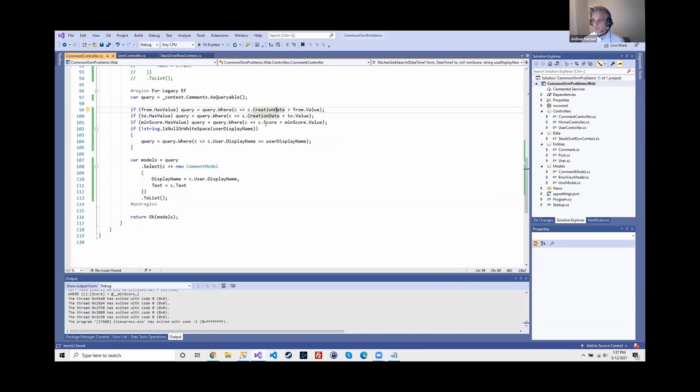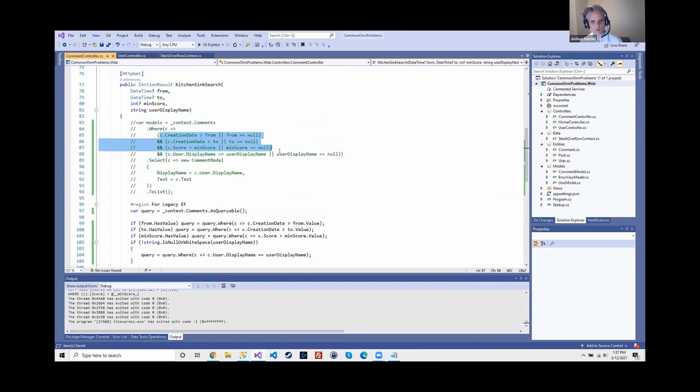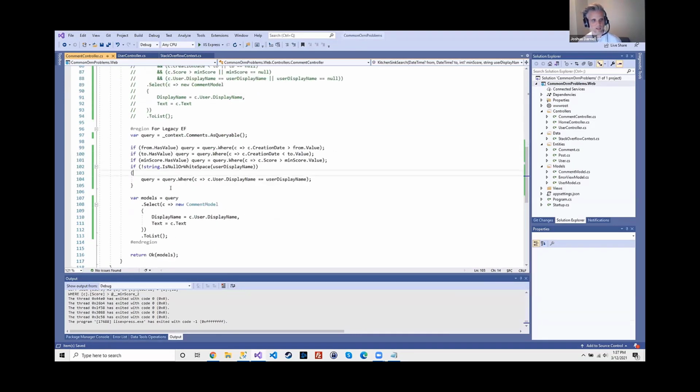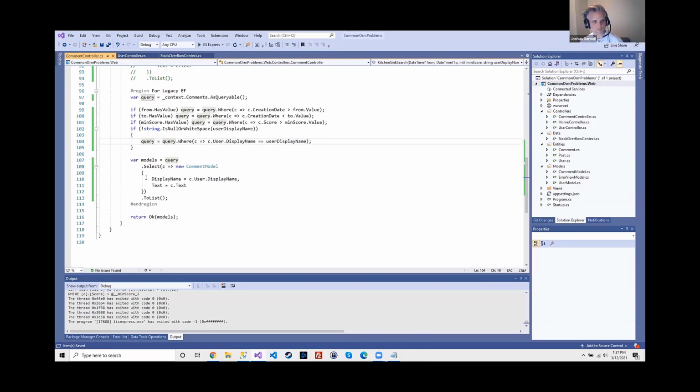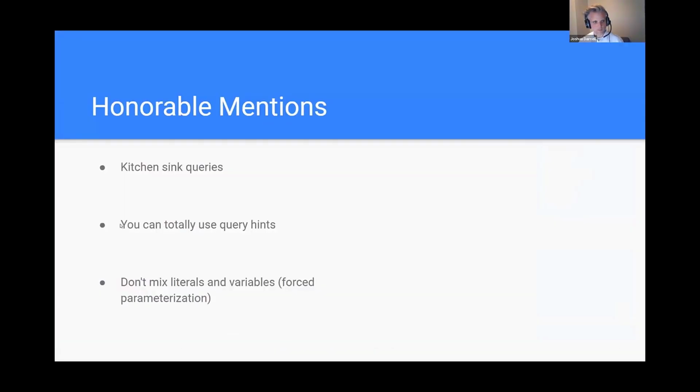I initially wrote this as one of the main parts of the demo. And then I was shocked to find that Entity Framework Core was doing that, that dynamic SQL thing where it detects these unused clauses and removes them, it doesn't generate T-SQL for them at all. So that was cool to find out. But if you are dealing with legacy EF, which most people probably are, you can use this approach. And feel free to stop me if there are any questions about any of these things, but I'll just keep going through them.